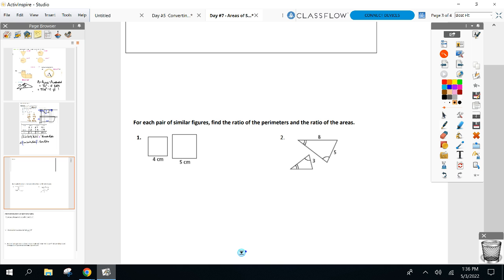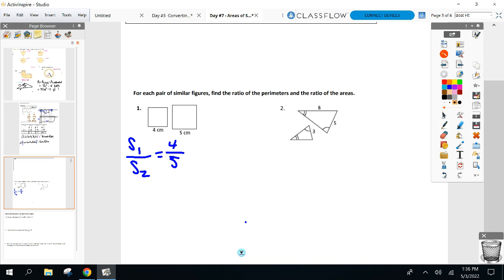4 and 5. It's 4 to 5. Here's how I'm going to abbreviate that because I don't want to write similarity every time. Here's my abbreviation for similarity: S1 over S2. That's the similarity ratio. And then, Serena, what is it again? 4 to 5. Good. That's the similarity ratio. That's huge because now, if you know that, guess what P1 over P2 is going to represent? Perimeter ratio. We just learned something big about it. What's up, Griff? 4 to 5. Yes, 4 to 5, because they're always equal.